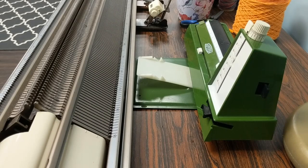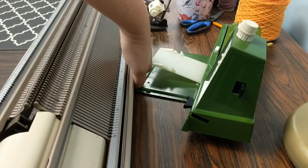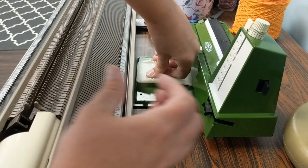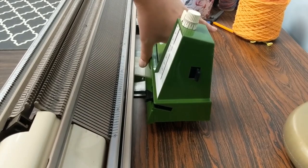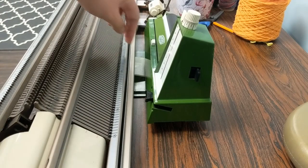I'll come around so you can see this from the side and show you how to attach it. The installation process is really easy — you might wonder why you needed a video on this, but it was difficult for me. All you do is push down on this spring and slide the unit underneath the knitting machine. There's a metal ledge or bar under the machine — what I was doing wrong was putting the spring piece over top of it. You actually want to push it down harder and put it underneath the bar, otherwise it moves around. Push down with some force, slide it under, and you'll hear a nice click. It's rock solid and won't go anywhere, though you can still reposition it slightly. For removal, just push down hard and slide the whole thing out.